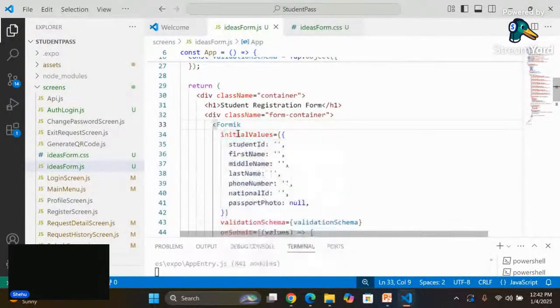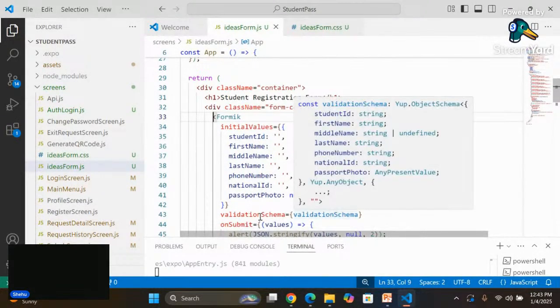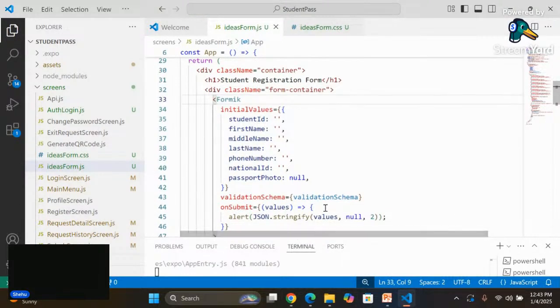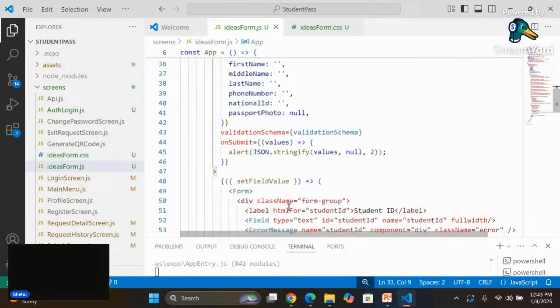I initialize the values for student ID, first name, middle name, last name, phone number, national ID, and then photos. And then I set validation schema equals to validation, and on submit it calls an alert for the form validation.